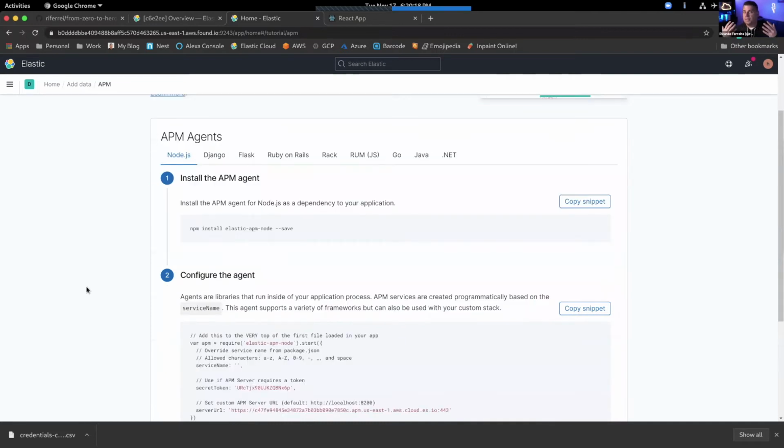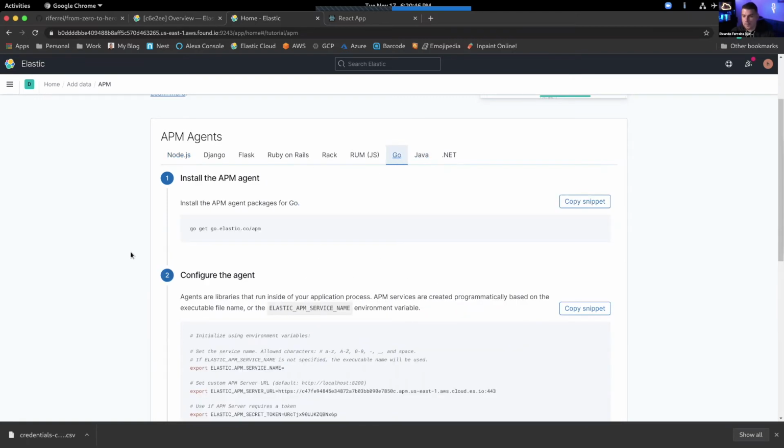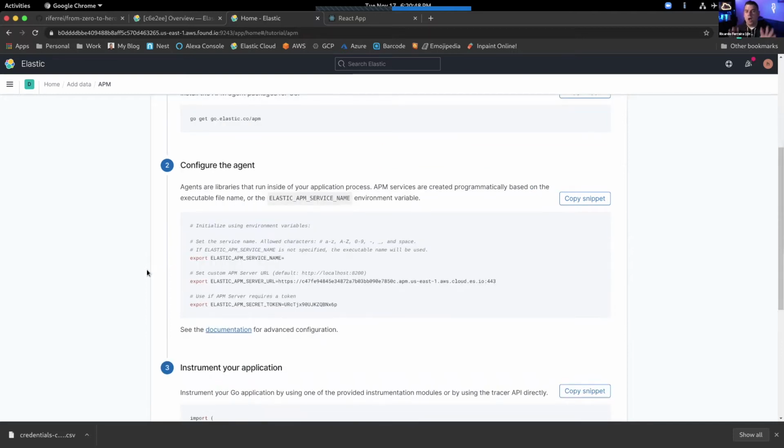But if you would be starting from scratch in your application, the first thing you have to do is to download or set up what we call agents, right? So agents are basically the components that are going to run locally or as a sidecar with your applications. And as the name implies, they're going to instrument your application, right? So the first step is obviously to pick the technology that you were dealing with, for example, Java or Go or .NET. But as I mentioned before, I'm not going to run these instructions because I've created those scripts, remember, that I've showed before, that actually does this for me already.